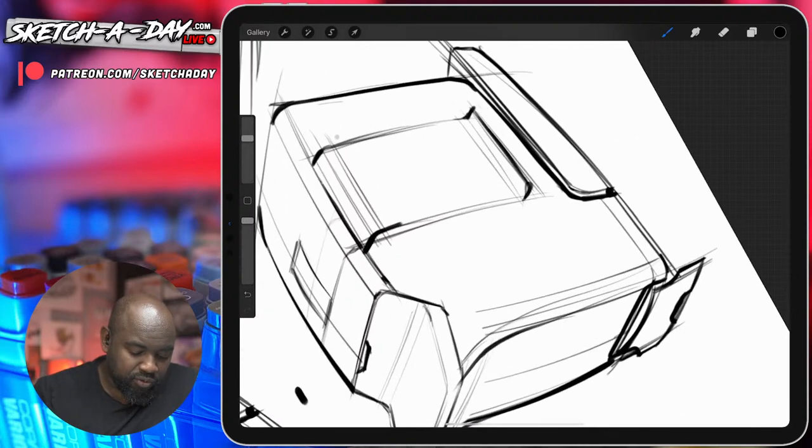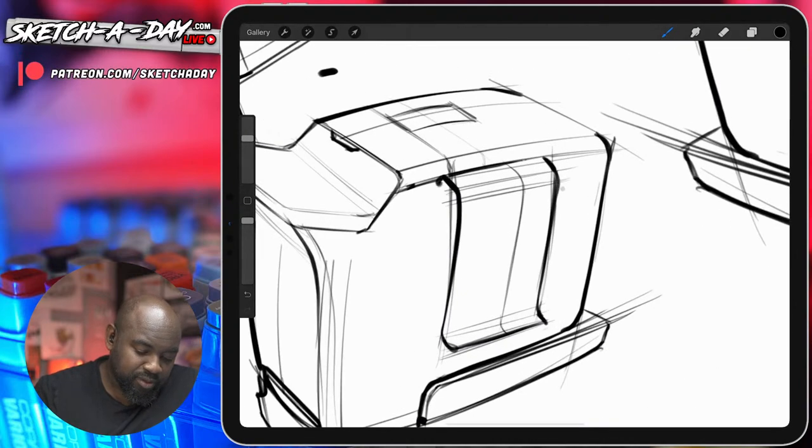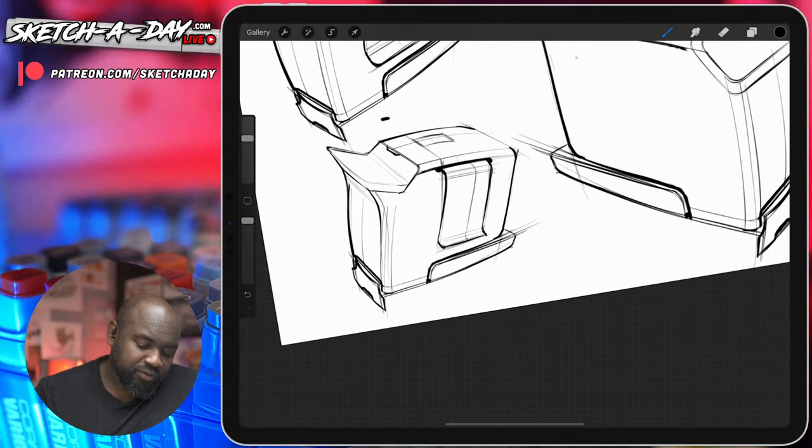So yeah, no matter who you get brushes from, right? I create my brushes based on how I draw, but you'll want to adjust your pressure curve, play with some settings, whatever, and then you'll be in a spot that works for you.